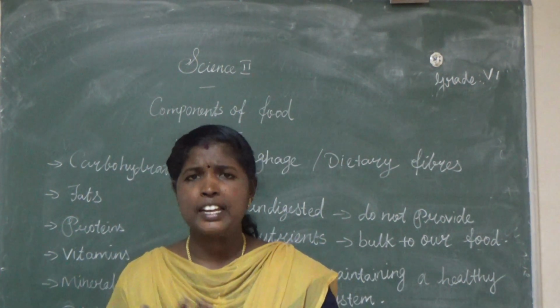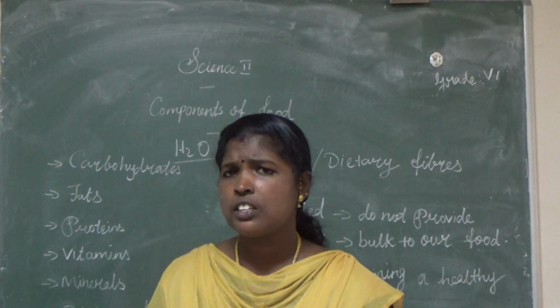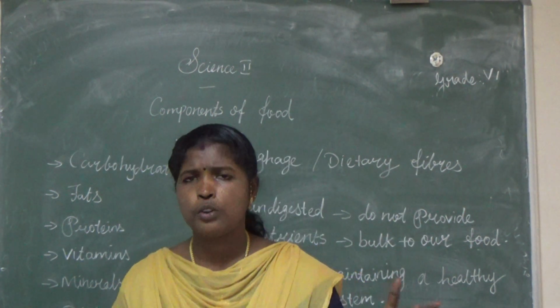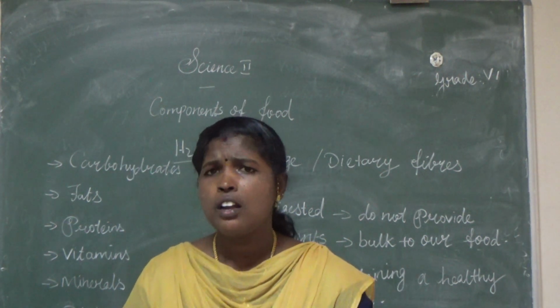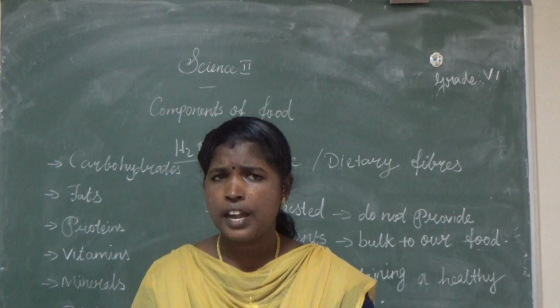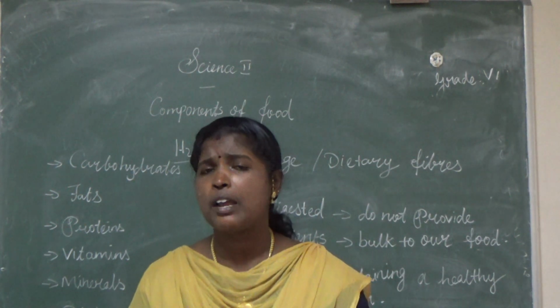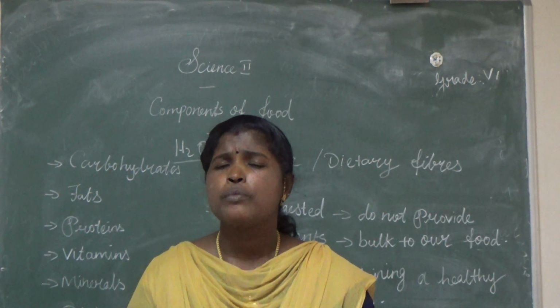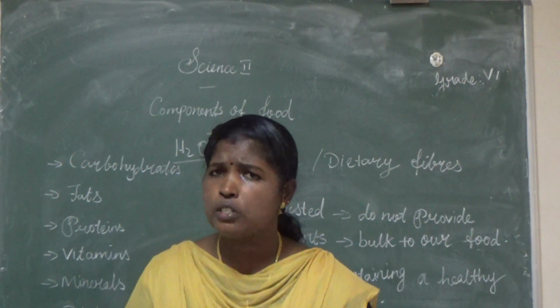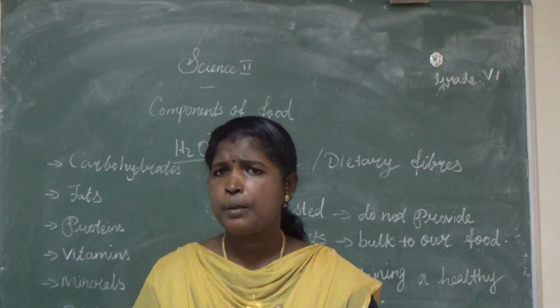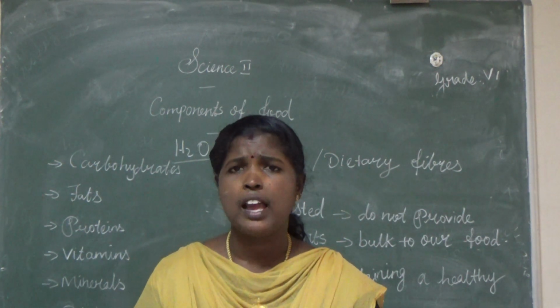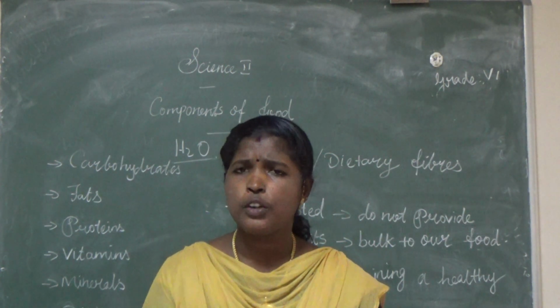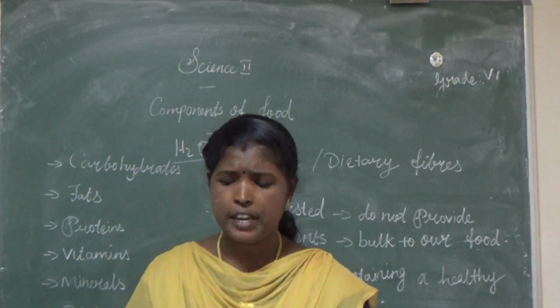Next, where do we get water? We get water from borewells, wells, ponds, and rivers. These are sources of water. Do only these sources contain water? No, some food items like fruits and vegetables also contain a large amount of water. Cucumber contains a lot of water. Other food items like apple, orange, all the fruits and most of the vegetables also contain water.